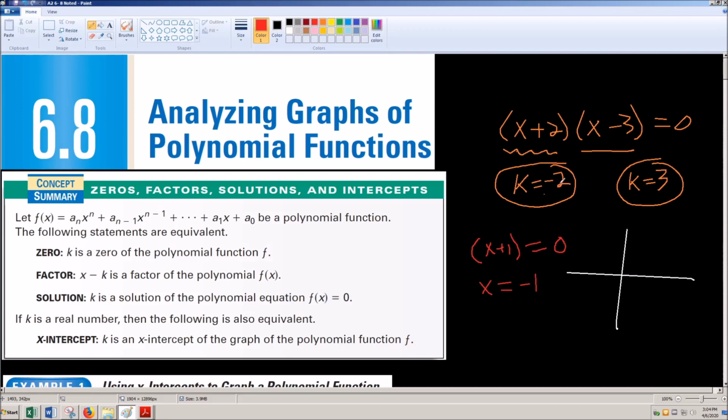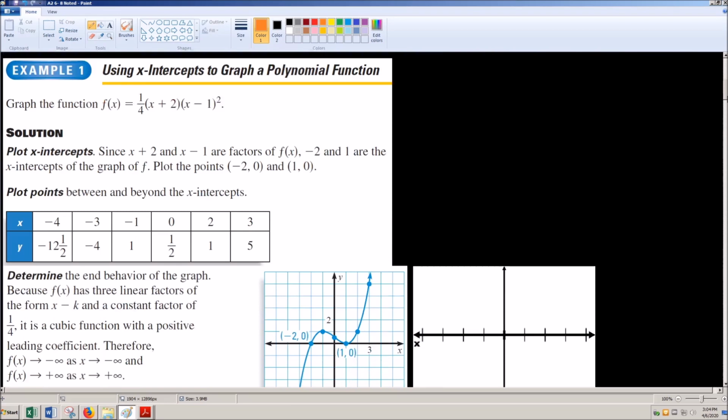Like for this one as an example, I've got one at -2. Oops, let's do it in the same color so we're staying consistent. So I'd have one here at -2, one here at 3. Again, not the greatest graph the world's ever seen, but there we go. As we look at this, where it crosses is an x-intercept, and those are always zeros. So a coordinate point here would be -2, 0. Likewise over here, it'd be 3, 0.